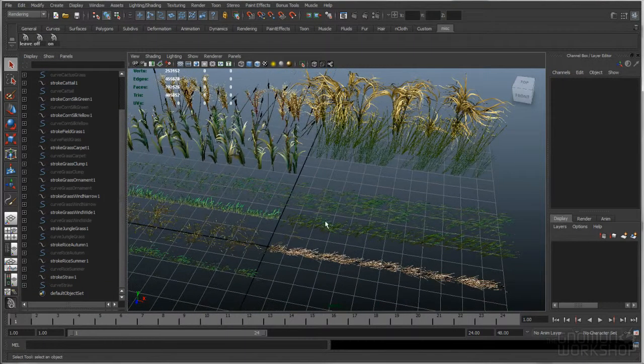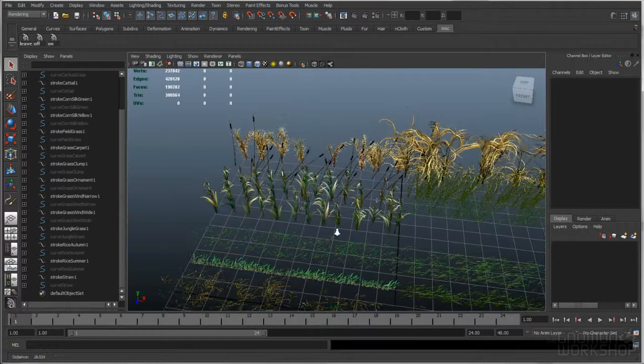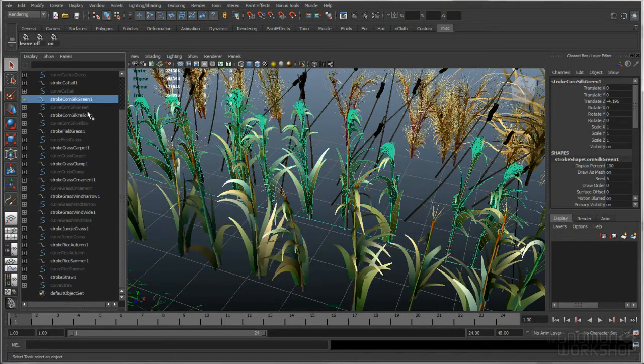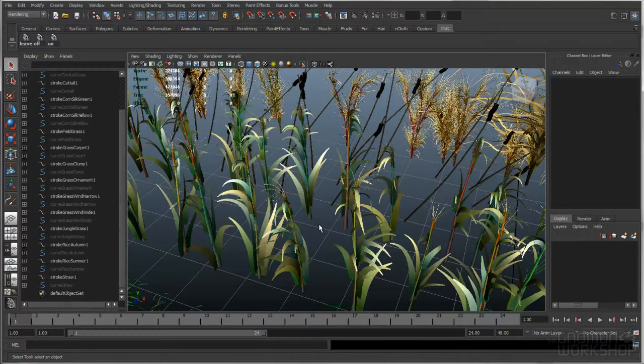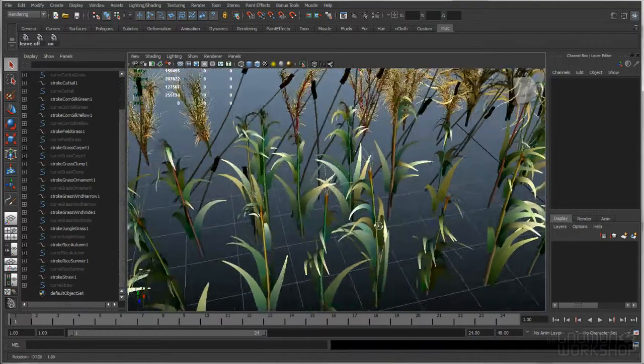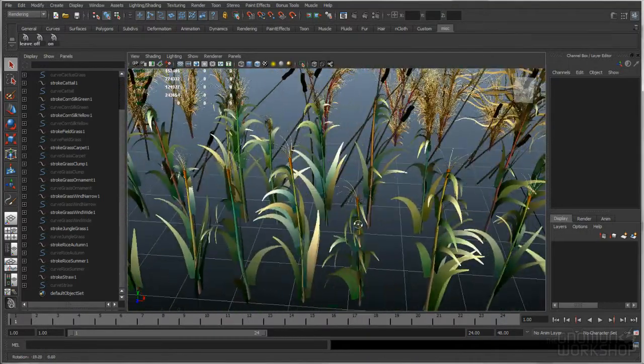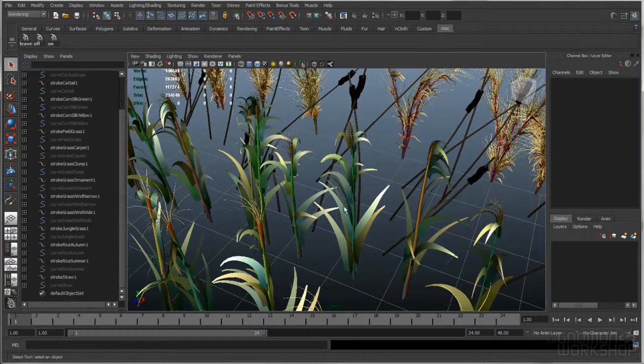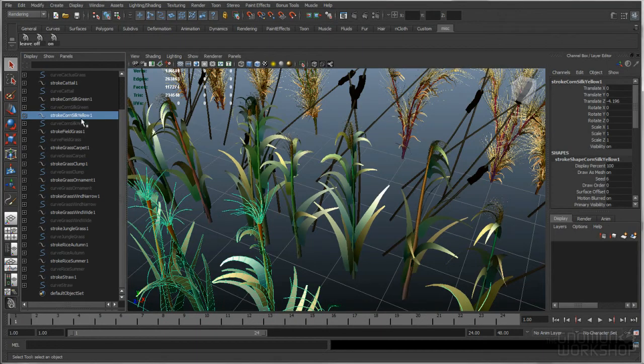And so as I go through this, we can see there's two different kinds of corn. We have corn silk green and corn silk yellow. When I look at the two, they're so similar. Is there one that I like more than the other? For this one, I can see there's a difference on the tips. I think the tip of this one is more to my liking than the tip of this one. So maybe I'll get rid of that.